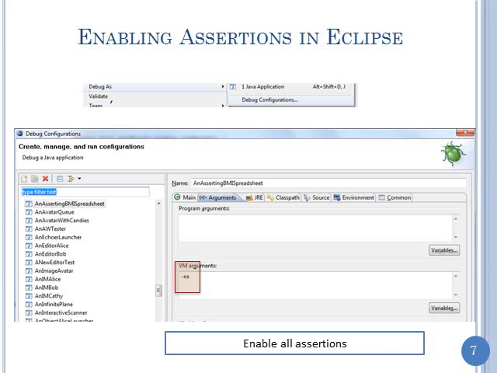No, because semicolon is separating two parts. Okay. And in there, minus EA, this class name, then space, minus DA. So the space was your delimiter. Okay? And minus EA just says enable all assertions.